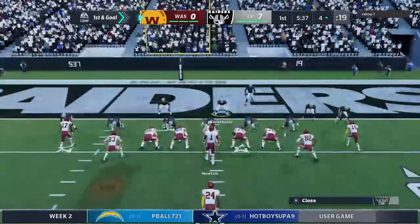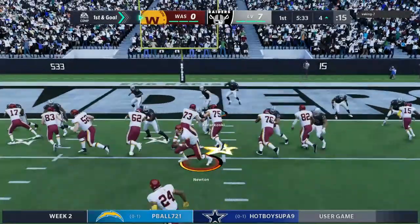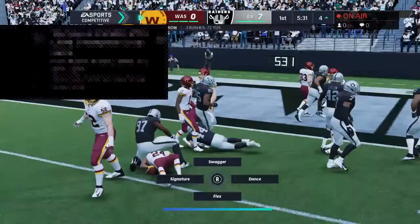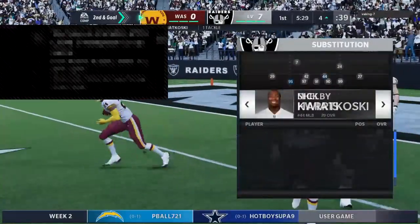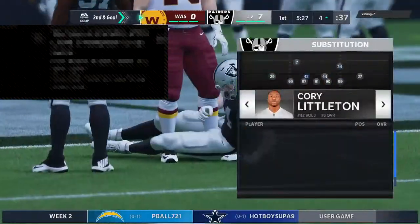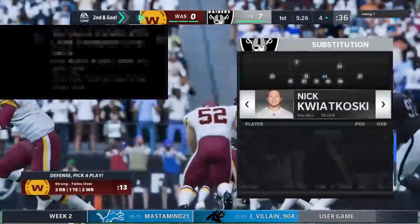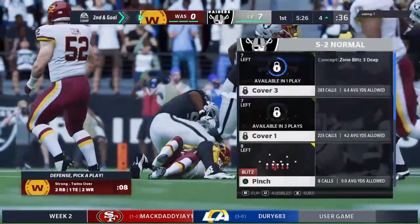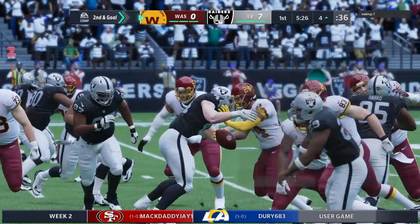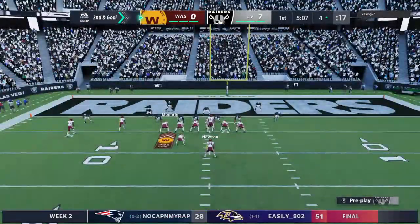So 3 plays, already 1st and goal, and they are wasting little time. He's maybe going to get this back to the 4, but that's about all. They'll say no gain on the play, and it'll be 2nd and goal. No gain on the play. Leads to 2nd and goal at the 4-yard line. Line of scrimmage, again the 4-yard line, 2nd and goal.